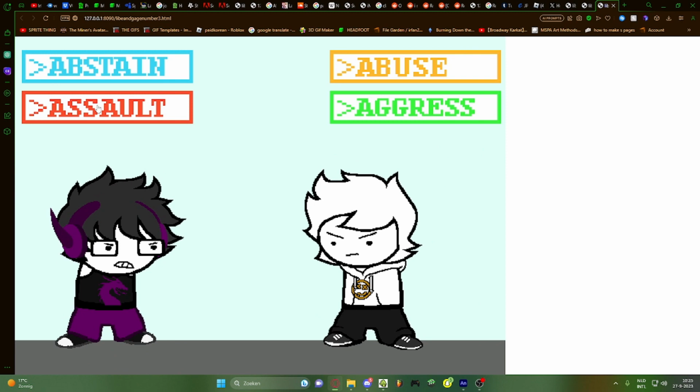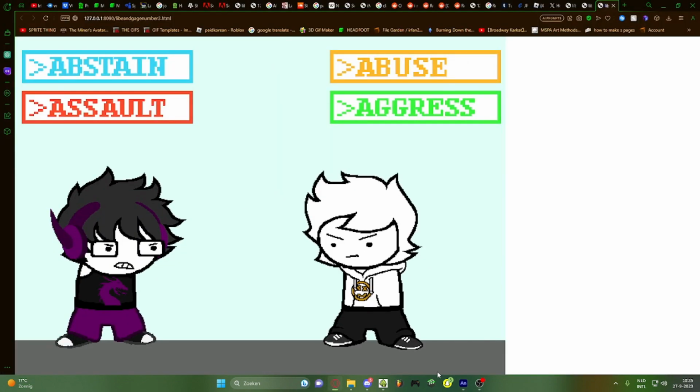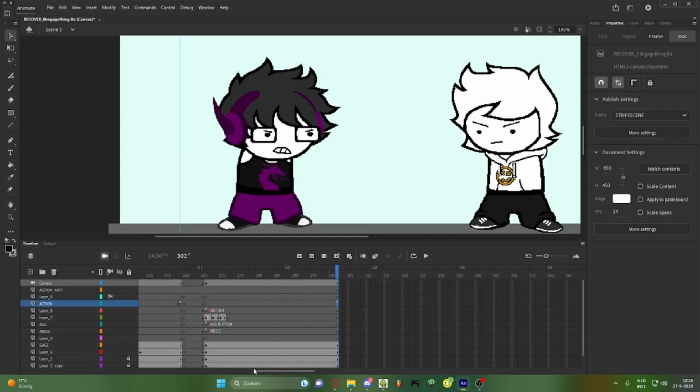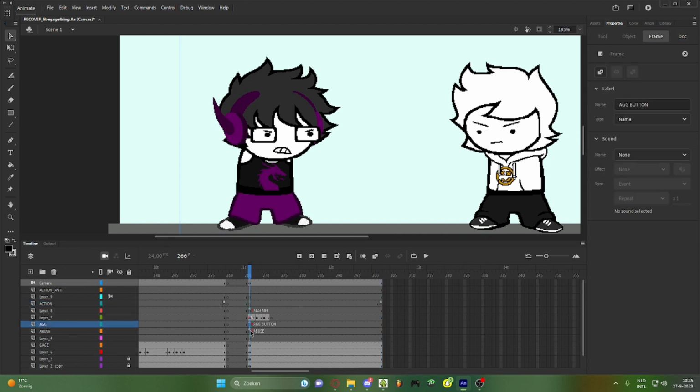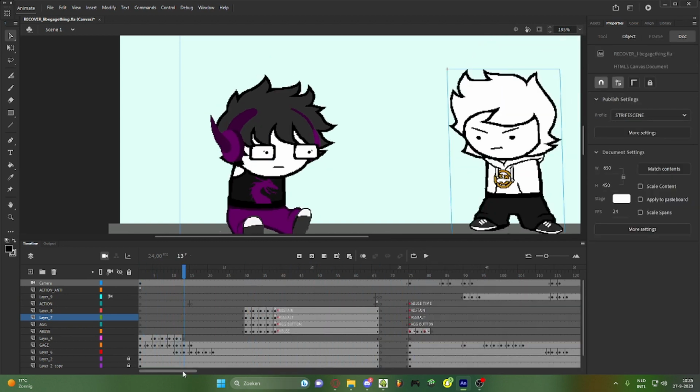Click on assault, nothing happens because it's too short. Or it could also be an issue because now it should be vanishing. Like it vanishes for a nanosecond, which is not good. We don't want that. So it could be right here. These buttons are not working at all because there is no button for them. This button, it's very short, as you can see, very short.